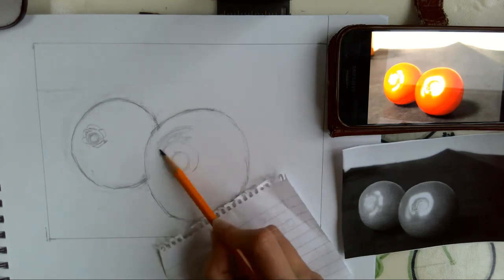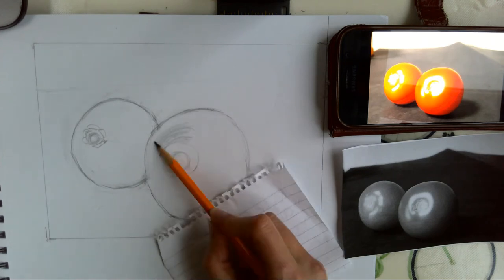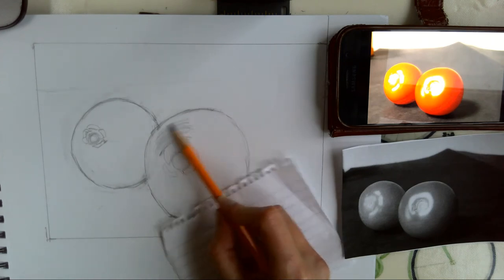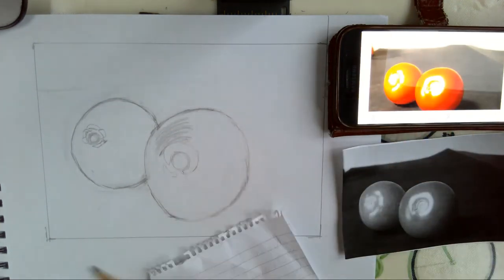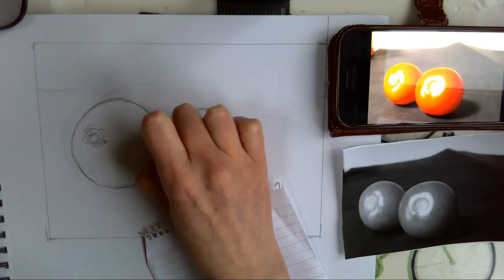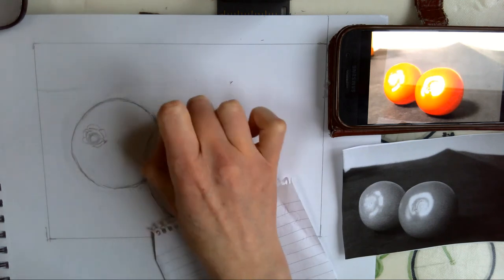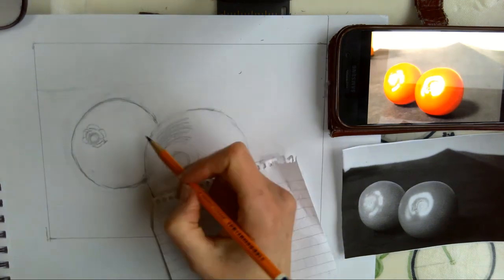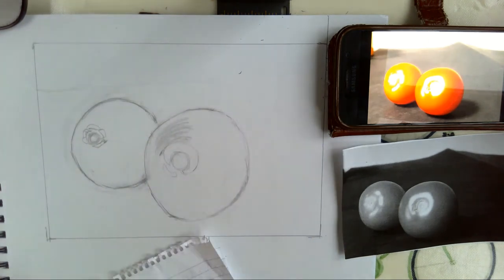And then bringing the shading out. Look at the edge. Is it really dark at that edge up there? No, it isn't actually, because that's where the light is hitting. So actually this line here that I've drawn, I'm going to make it a little bit lighter again. I'm going to make it a little bit thinner and lighter because that's where the light is hitting. So I'm going to go over that again and make it super light, because that's where my light is hitting up here at the top.